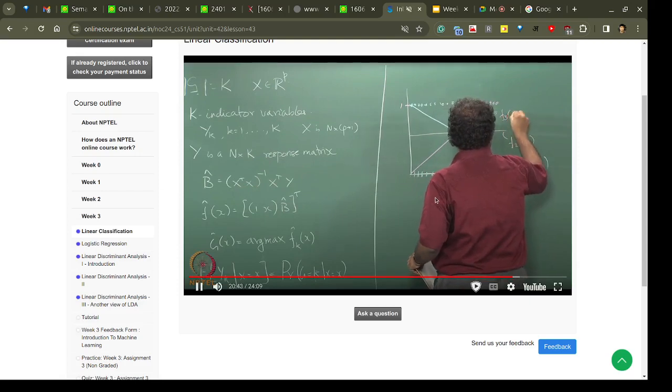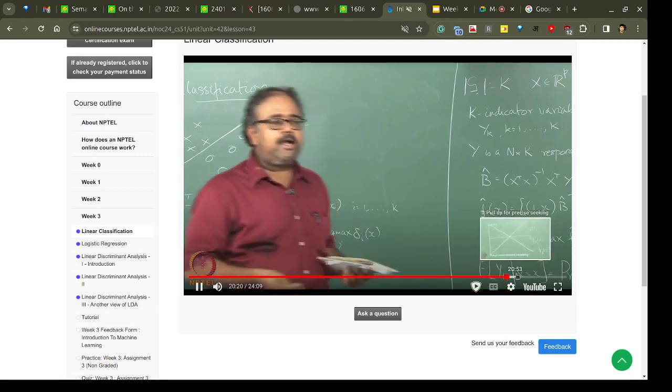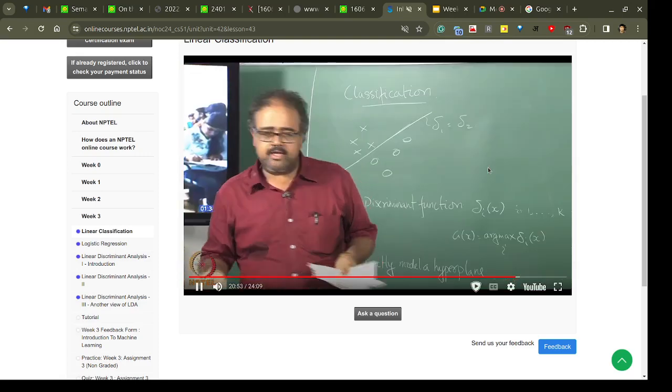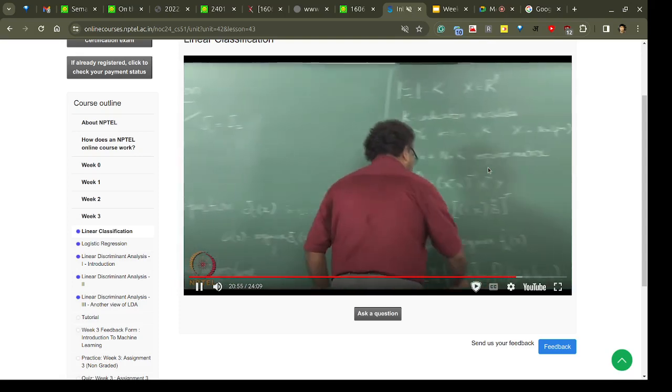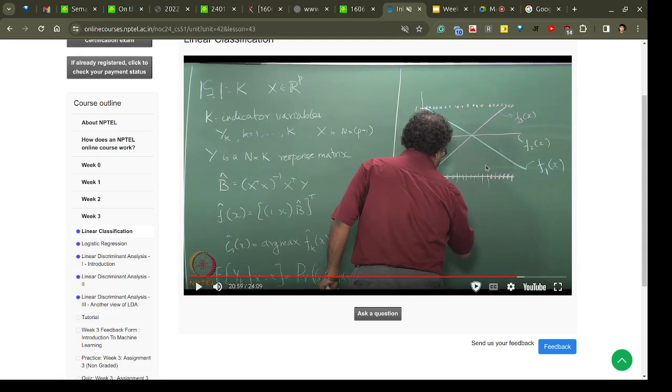Okay, so I think you can understand it via the diagram. So actually, I couldn't get why this x transpose x, which has been derived during the linear regression lecture, is now used in this classification.